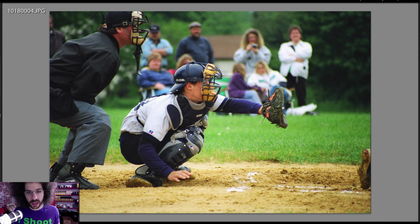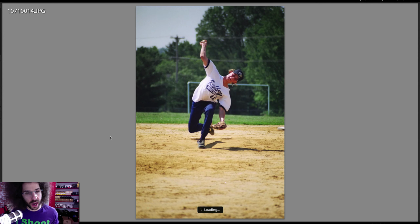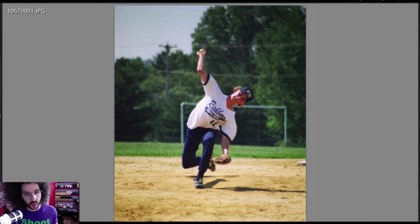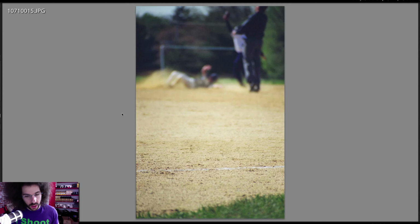This is Greg Osbeck. It's all right, but you can't really see his face, but it's a good composition. Trying to get a play quickly at third base sliding, terrible. Didn't do a good job of it. This kid passed away. This is Teddy Haldis. Really, really good kid. Really good athlete. Really cool family. It was so easy to shoot without the fence. Just shoot the kid here, and boom, you're going to get a nice picture.